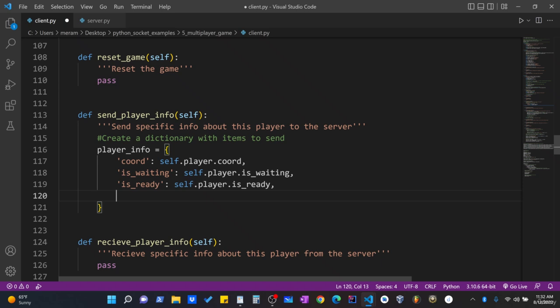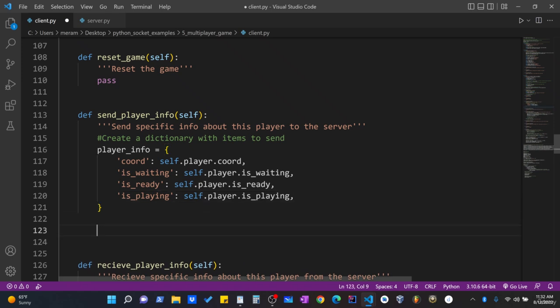And then the last one is our isPlaying flag. Now we didn't make any changes to this flag, but we will eventually, and we're going to use this method over and over again, so we might as well send it here. So isPlaying, self.player.isPlaying.